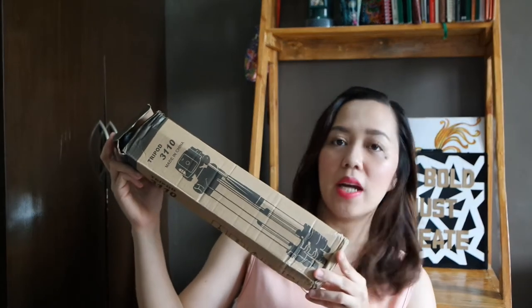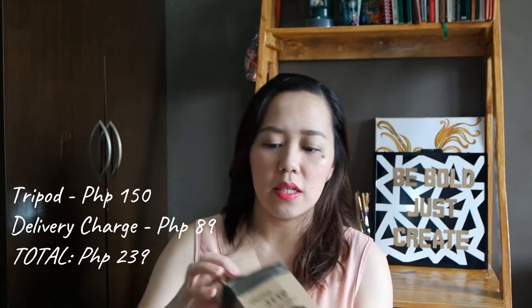So, here. Ito siya. Ganito lang siya kaliit. And I bought this for only 150 pesos. And since malayo yung house ko from where the store is, medyo nag-spend ako ng very light sa delivery charge.